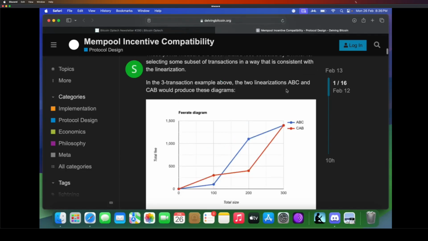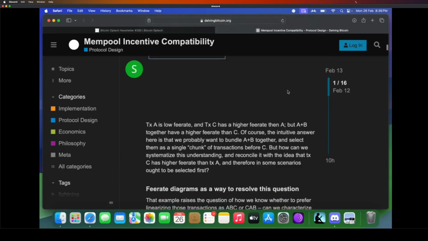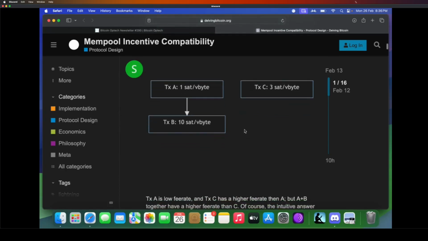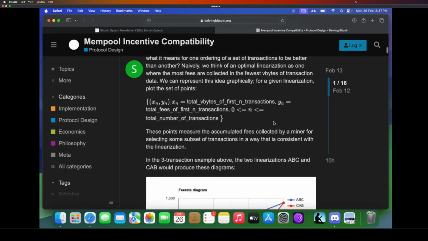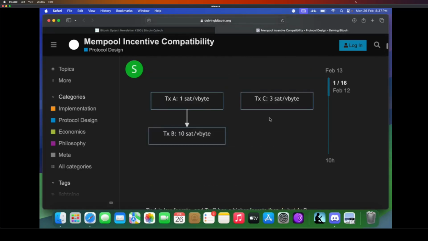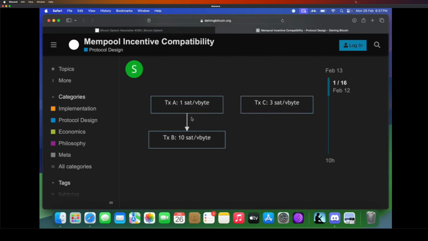Using the same mechanism, if we use an algorithm that allows us to take descendant fee into consideration, we will use A and B, and at that time A and B will be more profitable. If we're allowed to keep only one transaction at a time, then in that case C will be more beneficial. And if we can keep all 3 transactions in the mempool, then it doesn't matter whether you take A, B first or you take C first, we're equally profitable. So there is no deterministic algorithm that can tell you that 100% including C is beneficial, or 100% including A and B is beneficial.